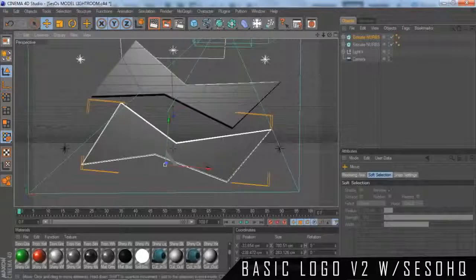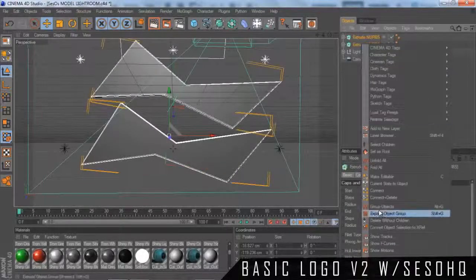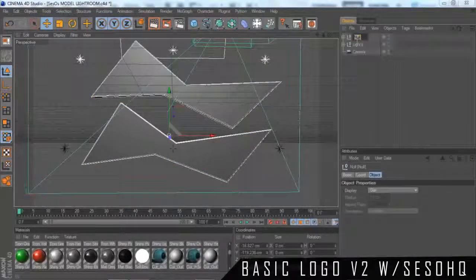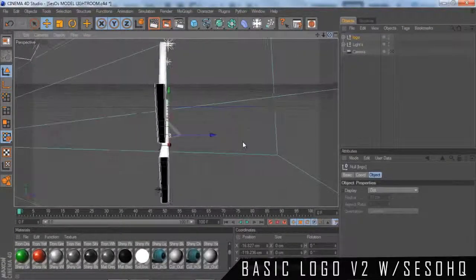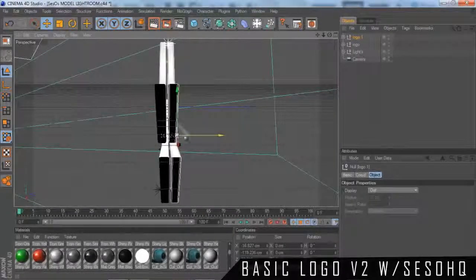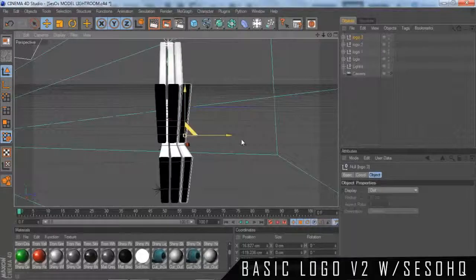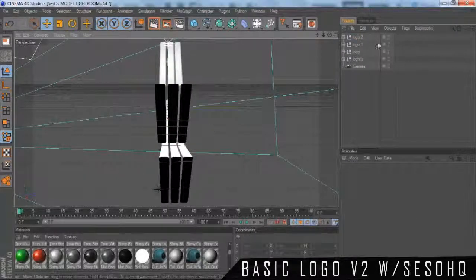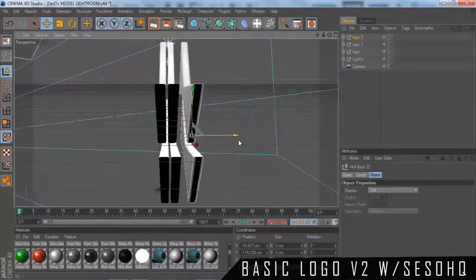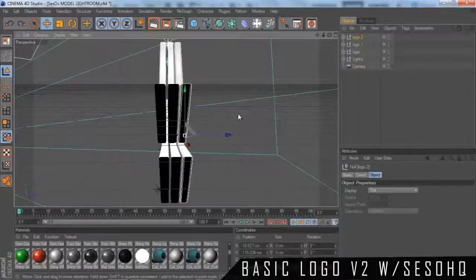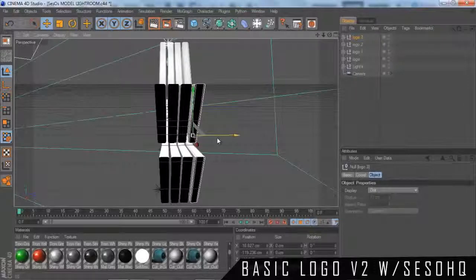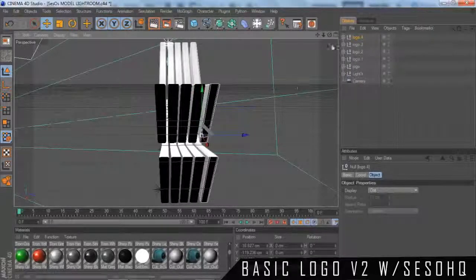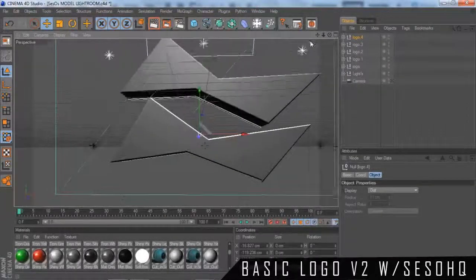Alright, so we're going to group these objects together by shift clicking, right clicking, and then Group Objects. So we're going to call this logo. And traditionally, I'm going to multiply it, I guess. We're going to duplicate it, leave a little bit of space and duplicate it about 5 times. Control C, Control V, Control C, and Control V. And there we go. Duplicate about 5 times, looks good.